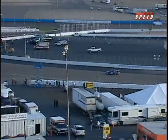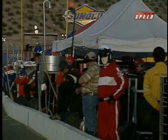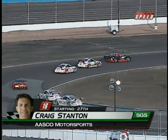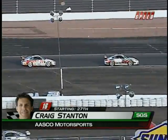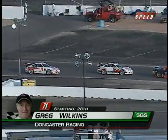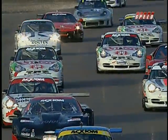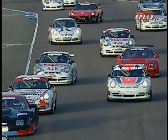Let's check in SGS with Chris Neville. Well, the word in the SGS paddock this weekend is irritated. These teams are irritated at the driving style they saw at Homestead from the Daytona prototypes. Many of the Porsche teams experienced contact as they were entering corners in the rear of the car from prototypes that were dive bombing them. Now, the problem with the Porsche is they have a very small amount of clearance between the bodywork and the rear wheel. So any contact in that part of the car results in the bodywork folding into the tire and a puncture. So therefore, Grand Am has said that they have addressed these issues. They will be watching it closely tonight. And the main thing is, no more contact. Passes must be clean or there will be repercussions.